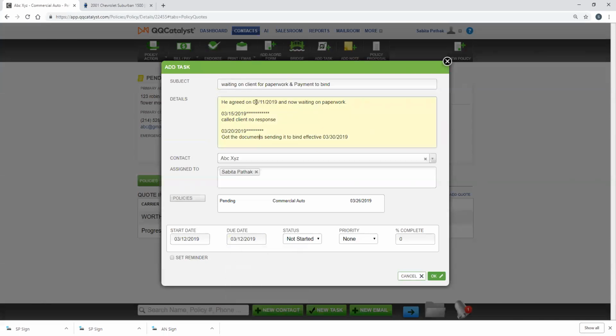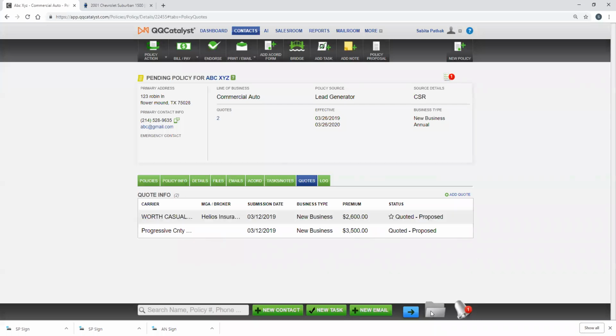So when you did it on 3/11, which is yesterday, you would have put a note for 3/12. When you followed up on 3/15, you're going to put a note for 3/28. That's, okay, I'm going to follow up after 2 working days, which is the 28th. So when you do the 28th and everything is done, you're going to say, okay, it's completed, and you complete it. This is one of the processes of how you complete a task.